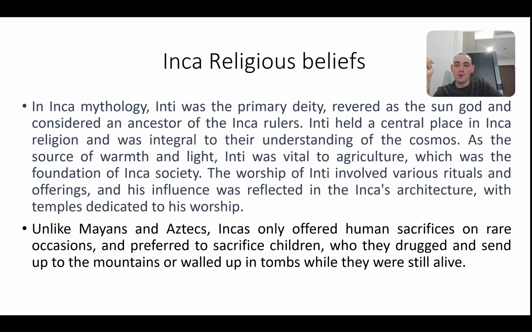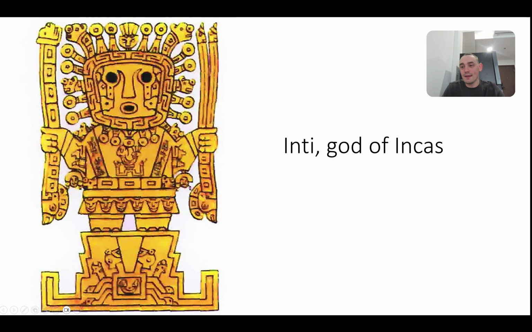The worship of Inti involved various rituals and offerings, and his influence was reflected in the Inca architecture with temples dedicated to Inti worship. Unlike Mayans and Aztecs, Incas only offered human sacrifices, as already mentioned, on very rare occasions, and preferred to sacrifice children. Forgot to mention that: children, who they drugged and sent up to the mountains, and then you get a dead child who you mummify, and that's somehow going to protect you. This is the depiction of Inti, god of the Incas, and he doesn't look anything like the gods that we've seen before, to some extent, right? So it's a little unique compared to that.